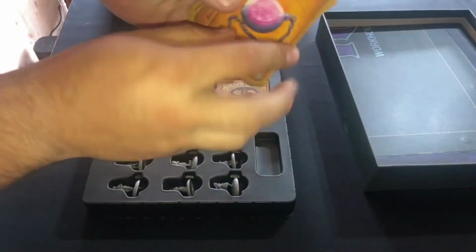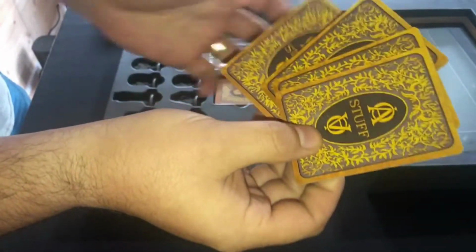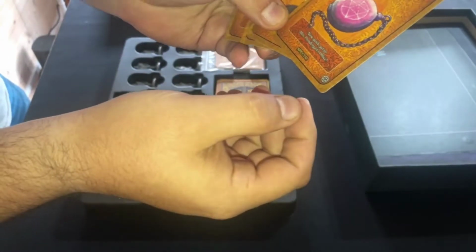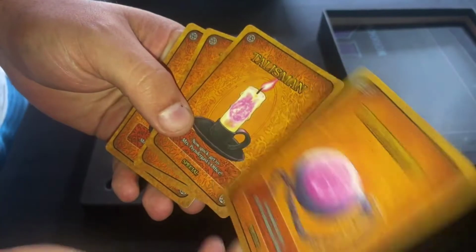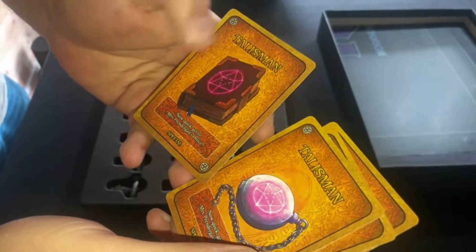So again, it is more stuff. It says on the back of the cards, it's just more stuff, but it's 4 items. So these might have been Kickstarter only items. That tends to be what happens. You've got a talisman, which is actually like a pendant. This candle, a ring, and this book.